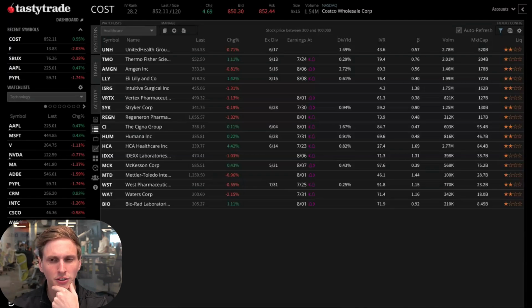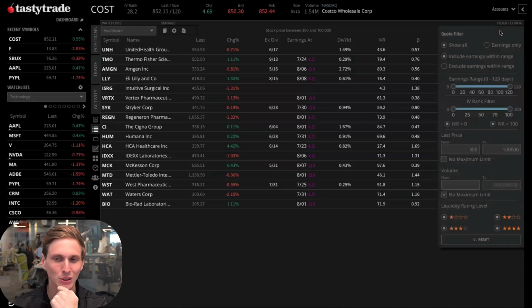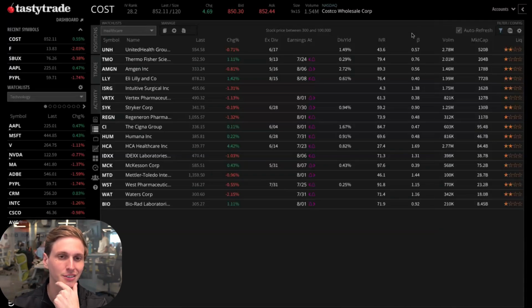And then Edgar, is there any scanners? The best scanner we got right now, or equivalent, would be in our watch list tab with the filters here. Other than that, it's again something that we do have in our development timeline.